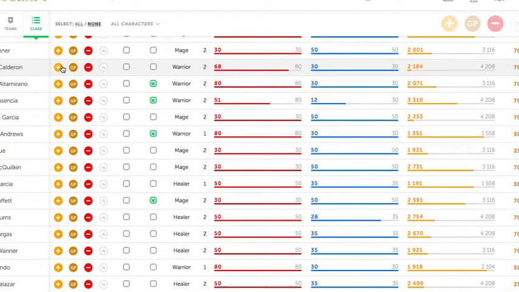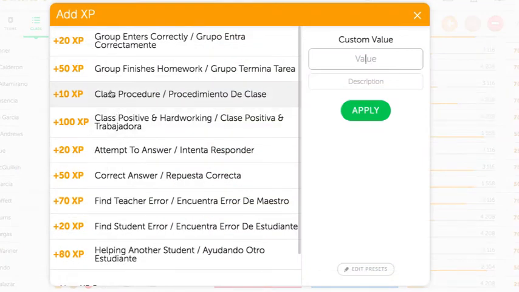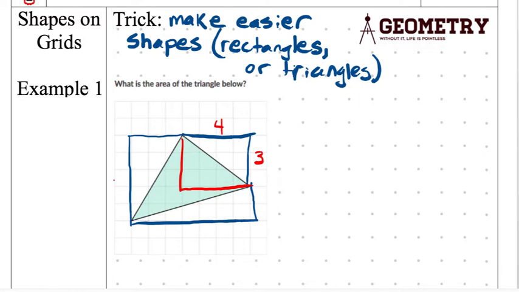Maybe make sure that I give Anna the XP. Boom, there you are. Once I have a rectangle, it's really easy to find the area of a triangle. What do I do to the area of the rectangle? Ellery? Just divide by 2, because the triangle is half of the rectangle. So this whole shape was 12, which means this shape right here is 6.